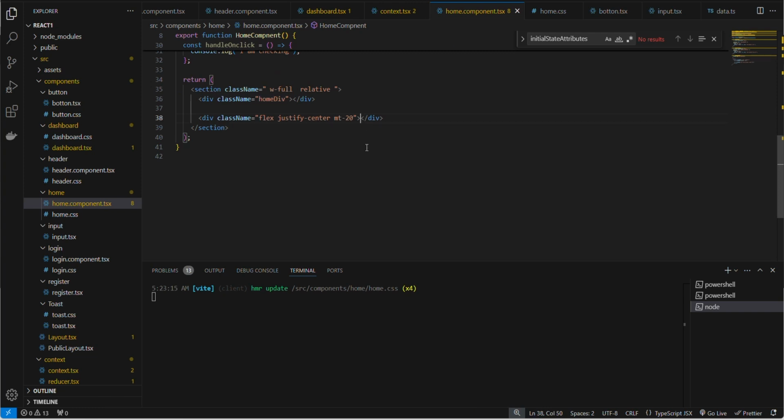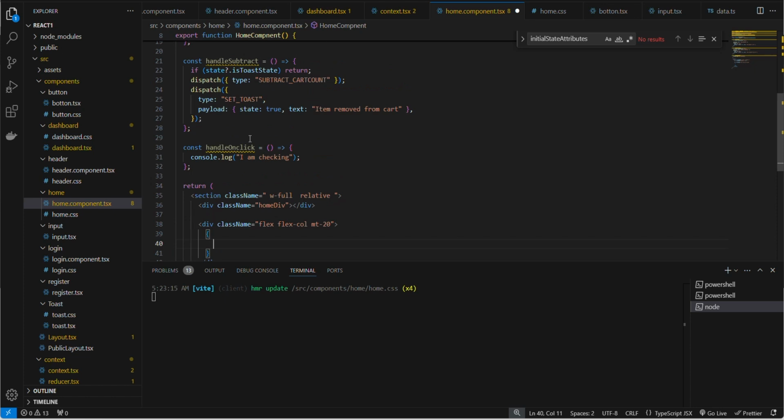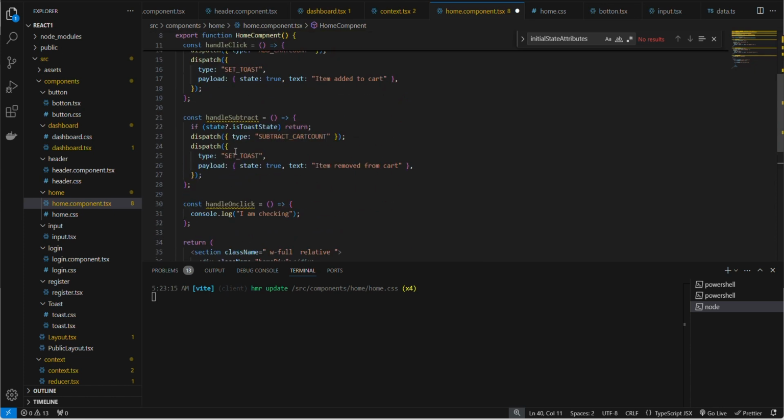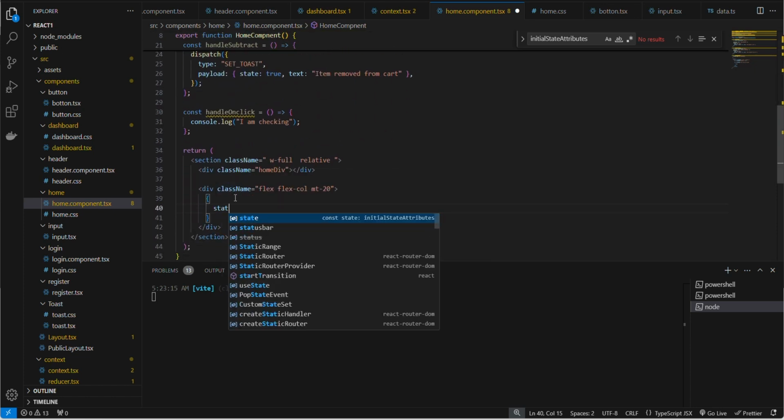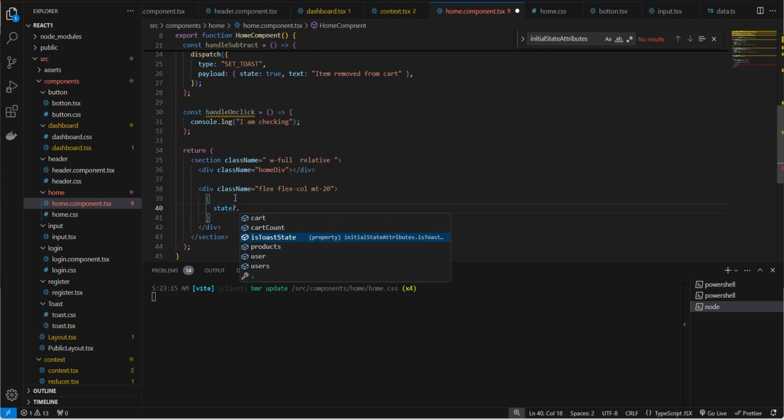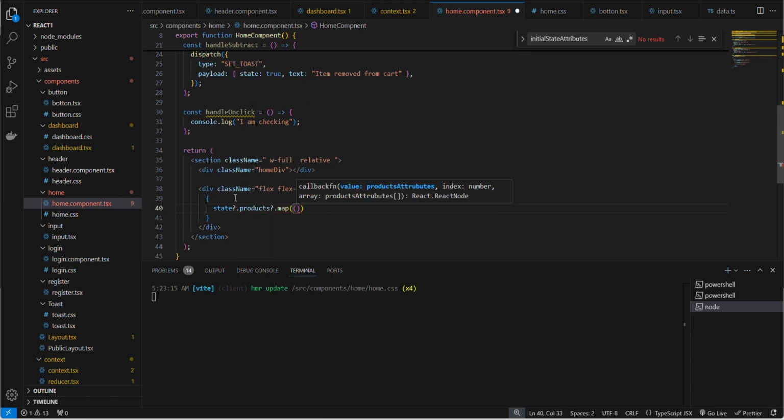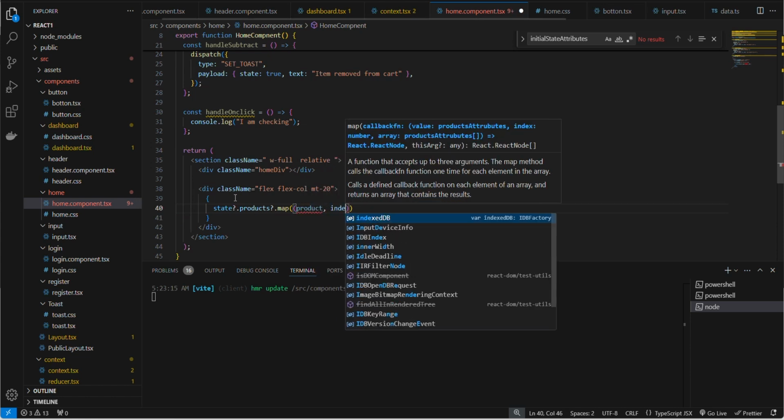Then right here, first column, and let's just have this here. So we need to have access to states. We have states, so we can say states dot product dot map. So we can say product, index.